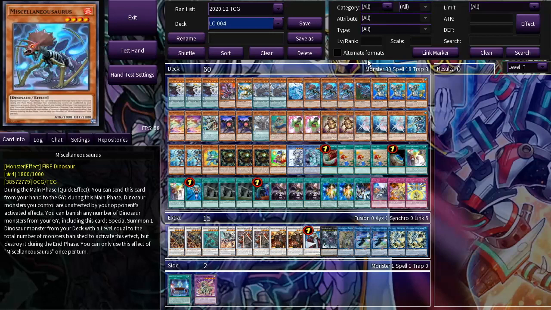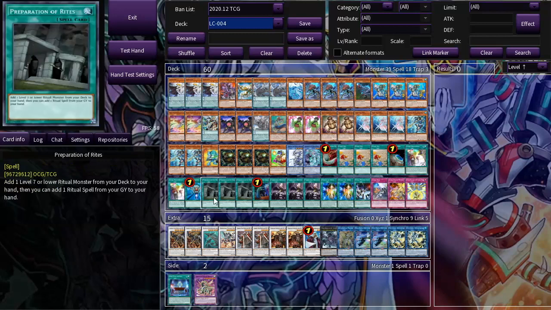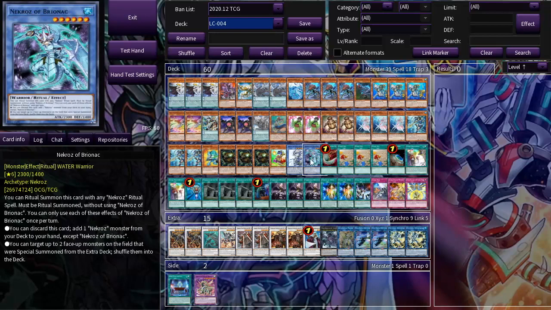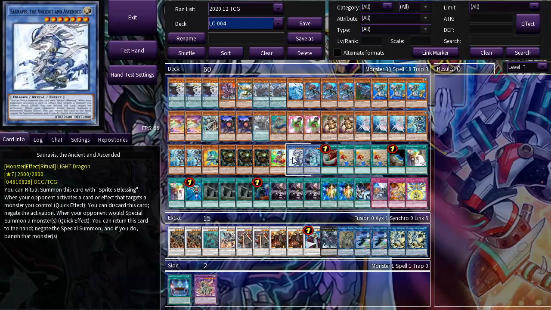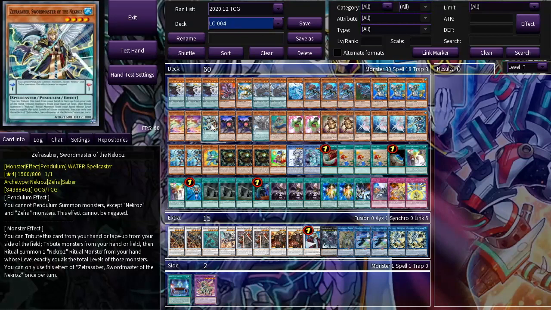We got next. Alright. Okay, so this one's very similar, but I have a little engine of Preparation of Rites to either search me Ceravis as a protection for hand traps against my main Link Monster starter combo guys, or I could search Brio, which could get me that low scale that I could pair with Zefrath and my little Necros guy over here, Zefra Saber. And yeah, nothing else is particularly new here.